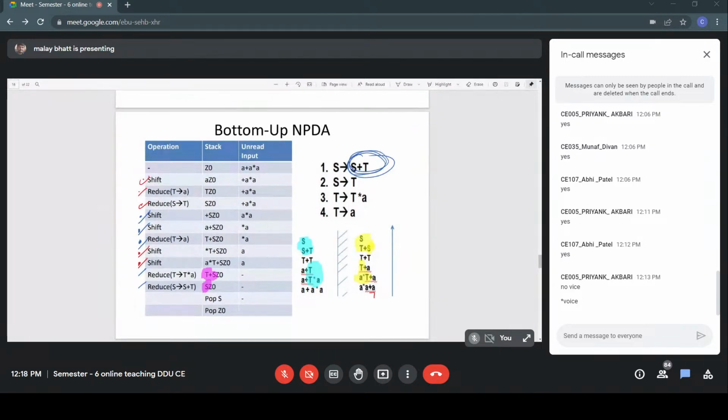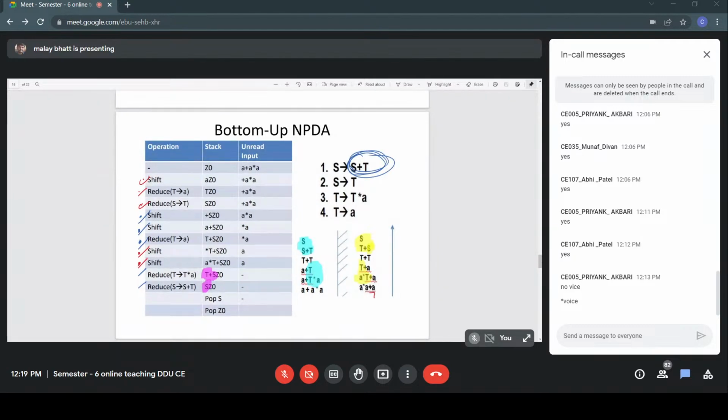You can perform a shift operation anytime. Here I am always showing the correct path. Here in this slide I am showing the correct path. Is it clear? I am not showing the entire path, I am just showing the correct path. So someone can shift A on the stack and then immediately shift plus on the stack. If you make that mistake, then that path of your bottom-up PDA reduction process will crash. So it is not that you will always get the correct path.